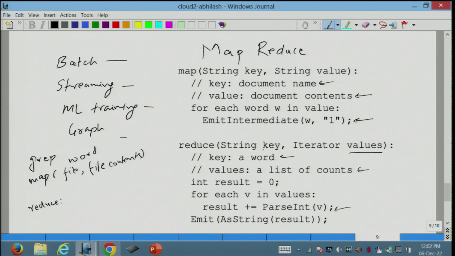You emit if the word matches. So we'll go line by line in the file. If the word is present in the line, then I can emit it. So this will emit the line that contains the word. There is an if condition above the emit, and a for loop, so I'll iterate over the lines in the file. Then reduce is simple. Reduce will just append all the lines, and the output will be the distributed grep.